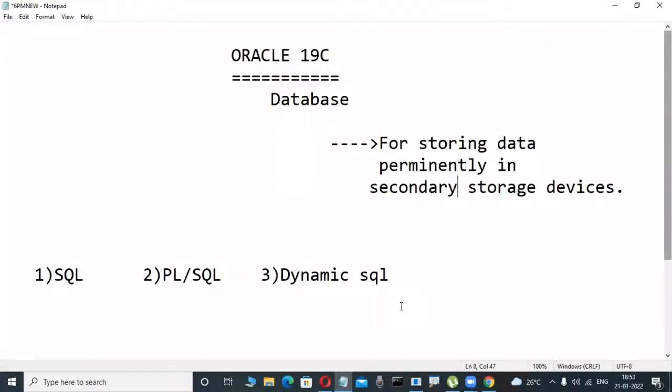Just before 10 a.m., 3 batches are there, because some syllabus is already going on. Developers also need minimum basics. Morning also some batches are going on, but their syllabus is already in the middle.